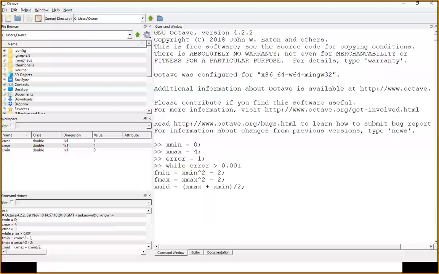Then I say f mid equals x mid squared minus 2, right?